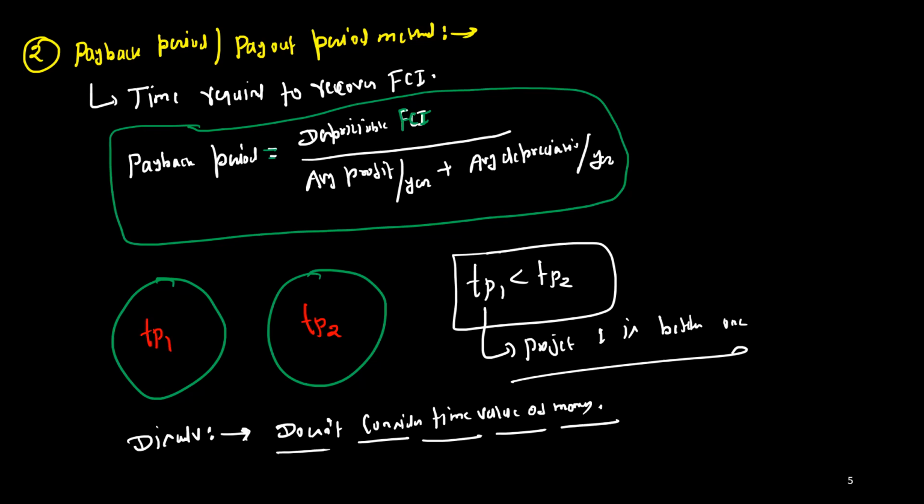There you will find some difficulty, or some kind of irrelevant data that will come. You will be expecting that you will be able to recover the fixed capital investment in this particular time period, but you won't be able to recover it. That time you will face problems while starting the plant first.